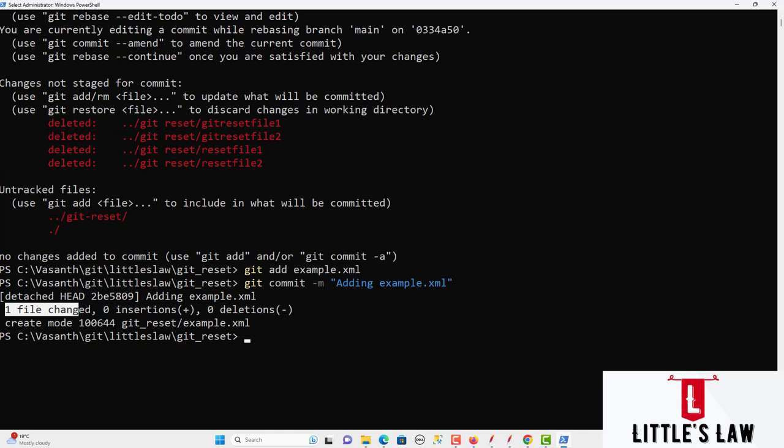Now the next step is to make changes to the file. How do we edit the file? It's the same step as we did earlier.